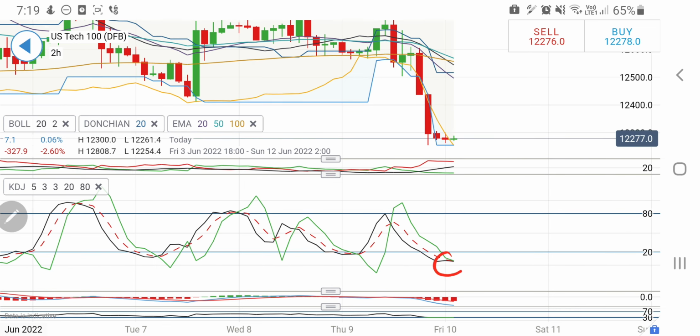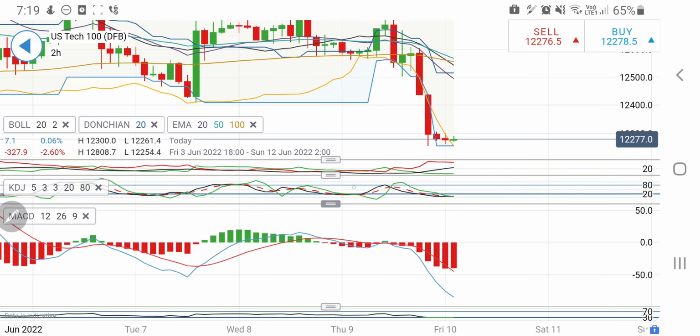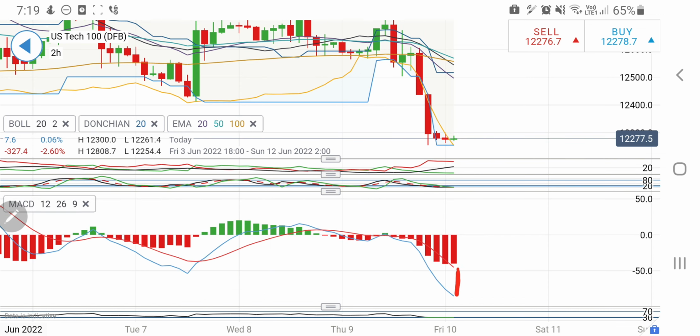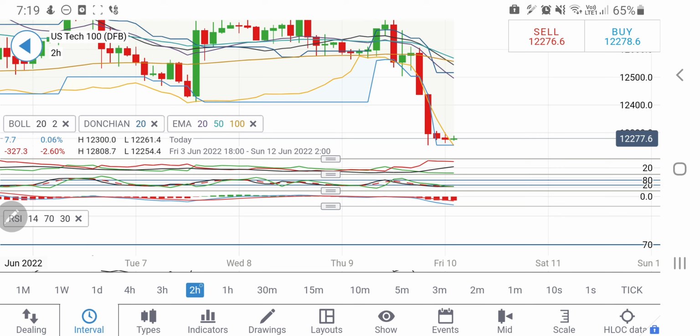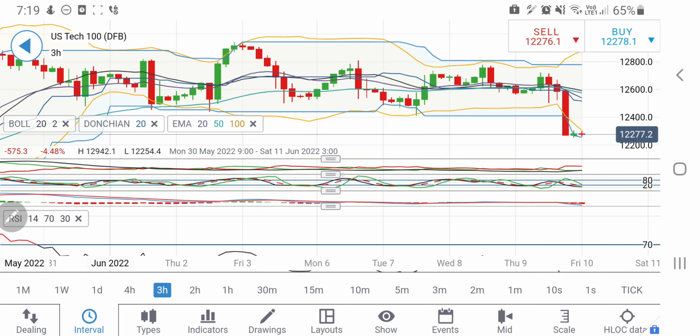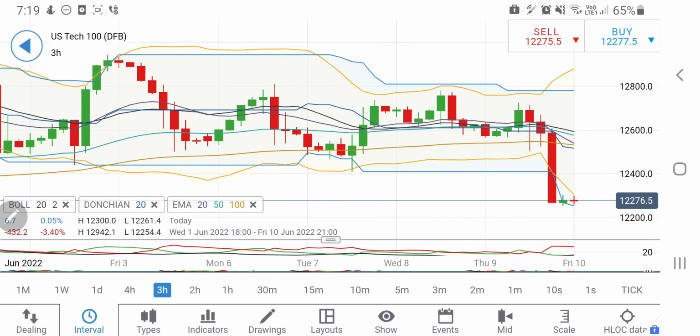Directional movement is extremely bearish. Stochastic is oversold, hence a little reversal can be expected. The MACD is extremely divergent, it must start to converge, and the RSI 2 is oversold. So both the hourly and 2-hour charts are indicative of a possible reversal.